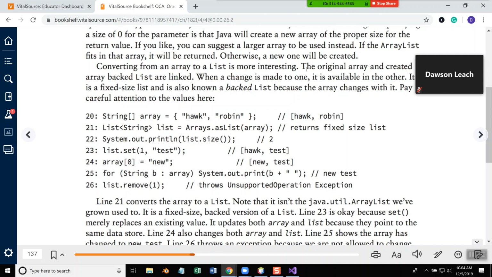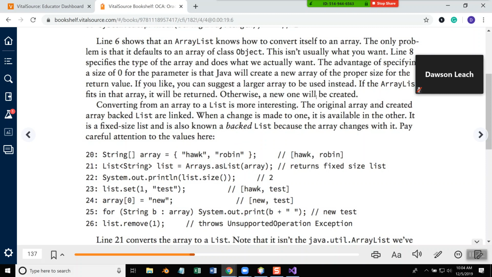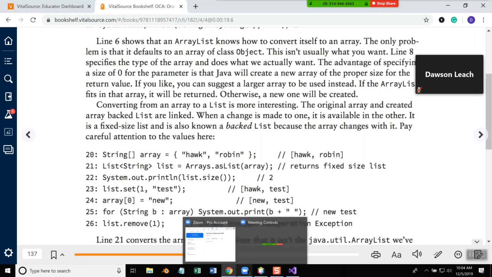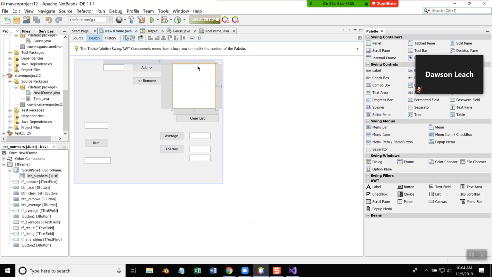Converting from array to a list is more interesting. The original array and created array back to list are linked. When a change is made to one, it's available in the other. See, I don't think that was how the NetBeans worked with our list here, if I remember right.